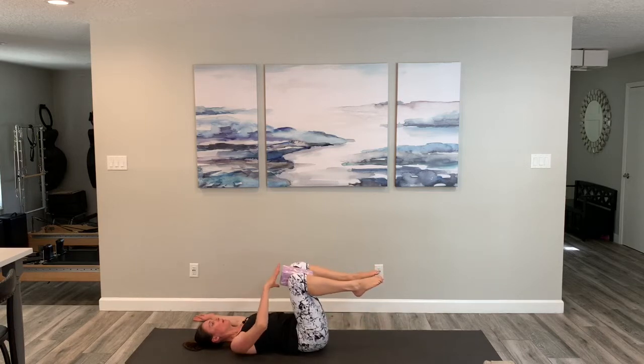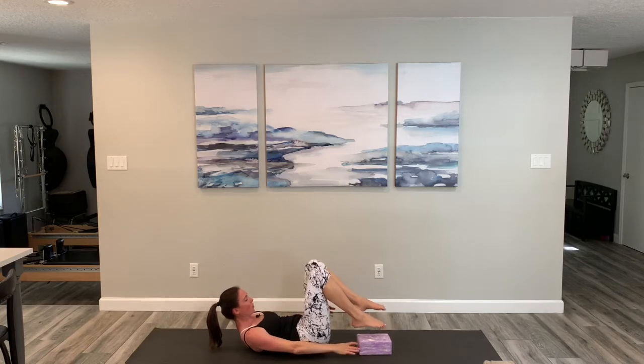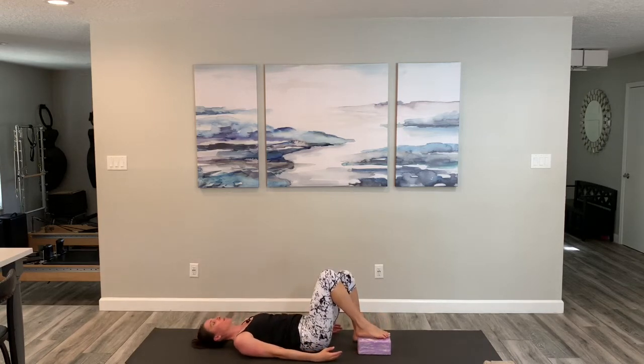Good. Take that block, and I want you to set it underneath your right foot. So you're going to kind of step it back so that when you're in that bridge position that you were in at the beginning, the block is right under your right foot. So we're going to push into that block and also push into your left foot and go into an uneven bridge.